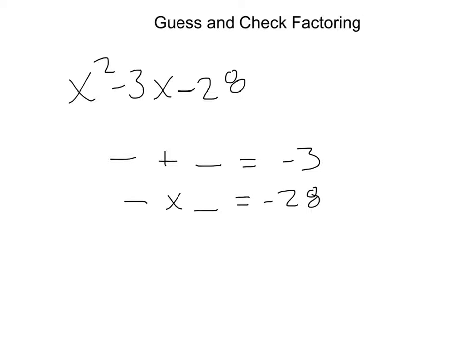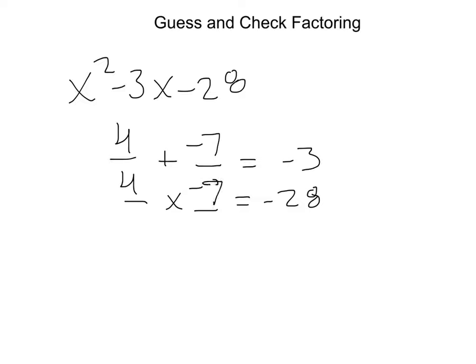The reason this one's a little more difficult is because we don't know exactly what to start with, but basically you're going to look for the factors of this 28 right here. We know it's not going to be 1 and 28, because there's no way that's going to add up, even if you do the negative 1 or negative 28, to be negative 3. You know it's not going to be 2 because it's not going to give us a big enough number. In this one you can do it mentally, with a calculator, or write them off to the side, but it's going to end up being 4 and negative 7.